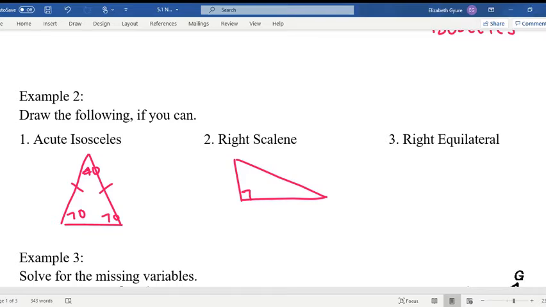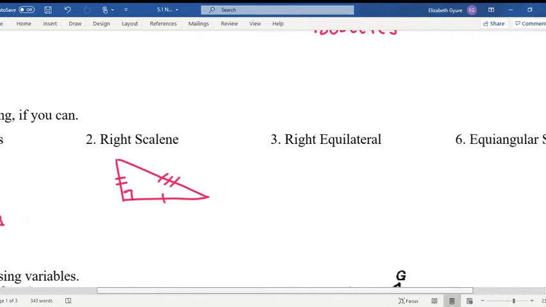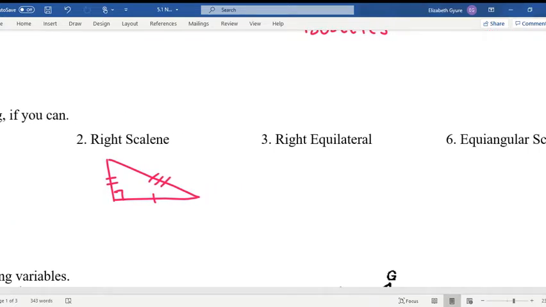And then the other thing I would do is probably label your sides that all three are going to be different. Okay. All right. And then number 3, Bridger, what were you thinking about for number 3? Why do you think it's not possible? You can't have both. They can't all be 90, right? It wouldn't be a triangle.